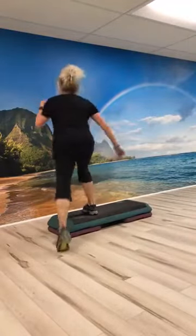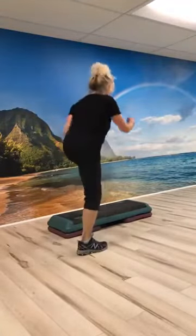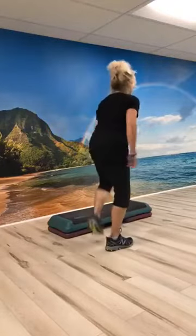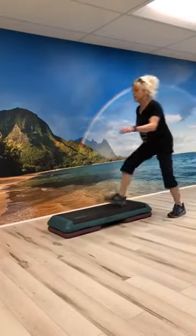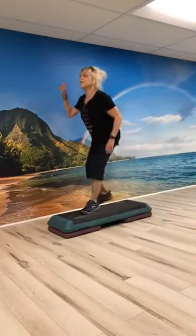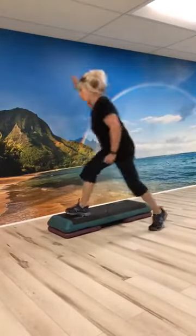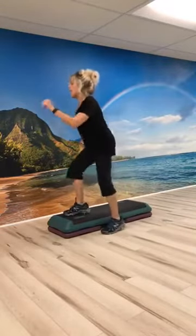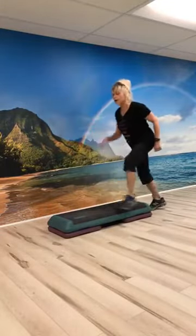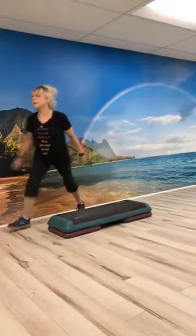Now two kicks, same leg, one and two. Walk right off your bench, walk your feet, right and four, pivot, shuffle, shuffle, knees straddle over, two shuffle turns, shuffle up, shuffle back, weave it across, shuffle around.